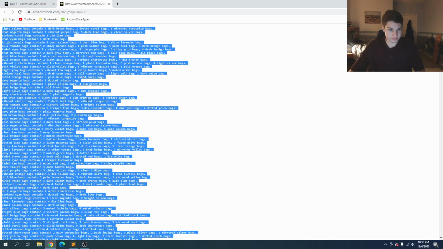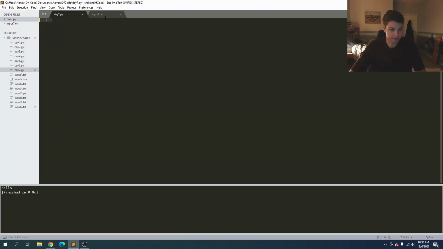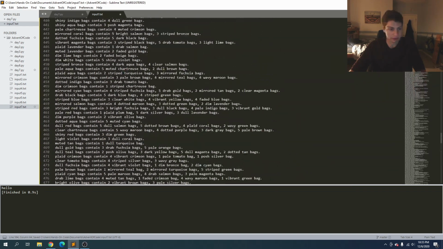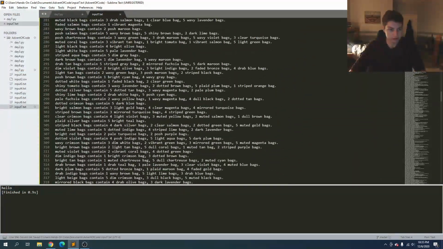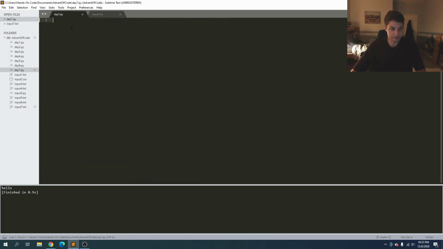So let's go ahead and copy our puzzle input for the day. Control V, and save that. Okay, and we'll start with the usual: with open input 7.txt as file.